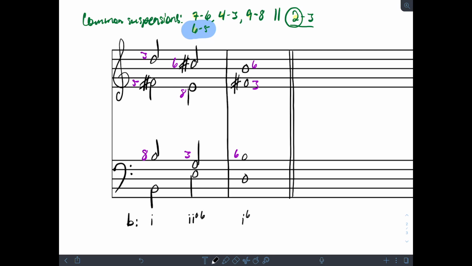So I've reworked our example here to allow for the other suspensions we haven't discussed yet, both the 7/6 suspension, which will be available to a voice above the bass, and then the 2/3 suspension, which is a special circumstance involving the bass itself. So let's take a look at opportunities we have for a 7/6 suspension. Well, I know that the 6 means that I'm going to arrive finally at a consonant interval of a sixth above the bass, and the two voices that arrive at a sixth above the bass are the C sharp in the soprano here, the B in the soprano, and then the tenor having the B in the 1/6 chord as well.